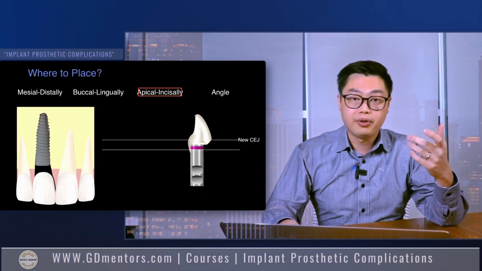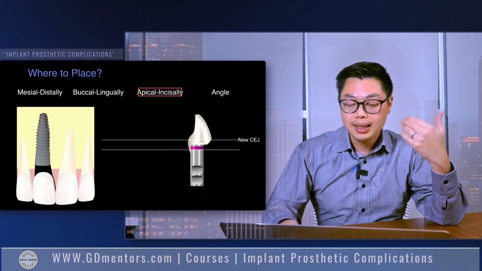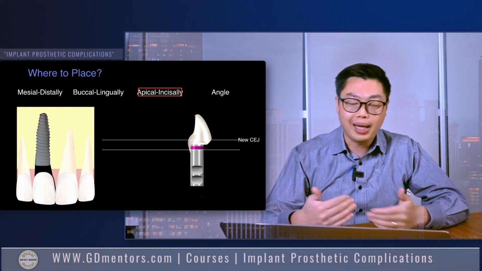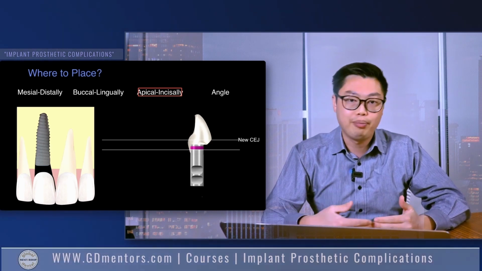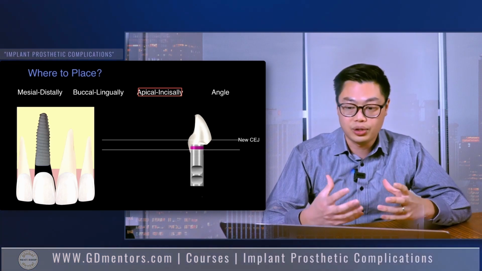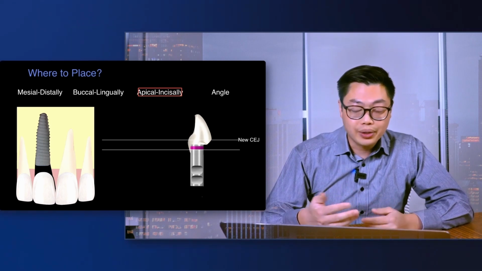It may not be a problem for posterior areas, but I would say the biggest problem is in the upper first premolar region, where people are not paying as much attention, thinking it's a posterior tooth, but the first premolar is very much in the aesthetic zone. And so you may ask, why would an implant be placed too incisally? That can commonly occur if, let's say, the lower tooth has been missing and the upper tooth has erupted down and brought the soft tissue and the bone with it.